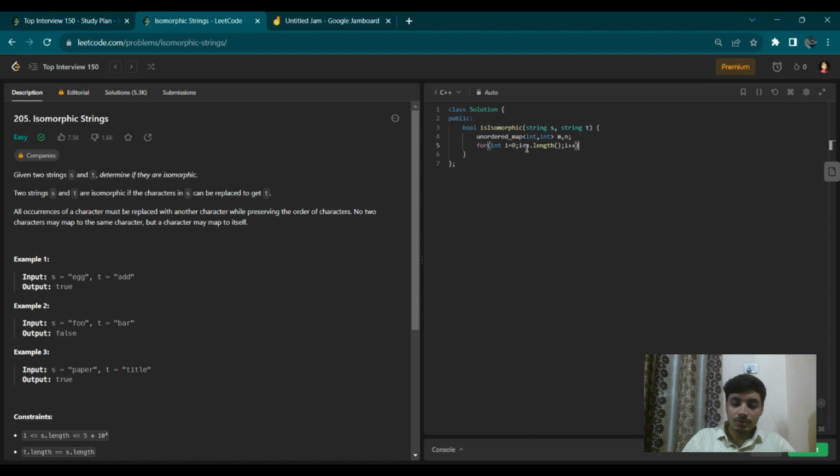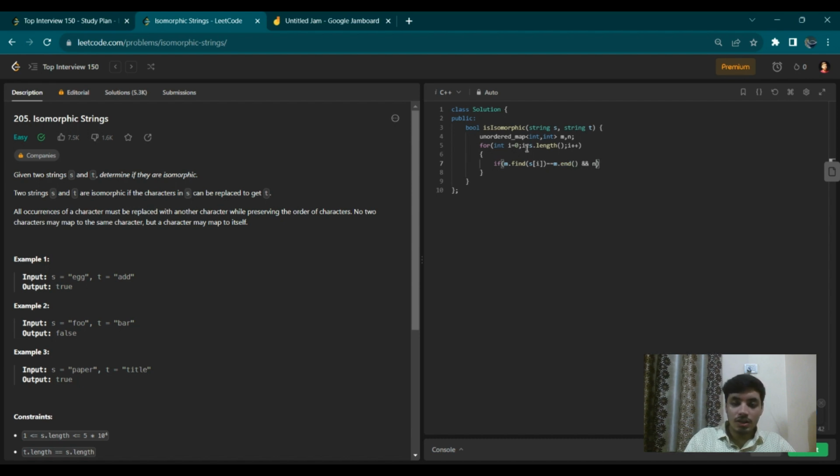Now here we have to check whether the values are linked or not. We can check that with m dot find of s[i]. If it is equal to m dot end, this implies that it is not present.